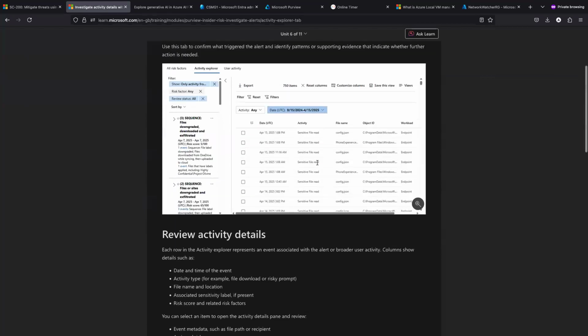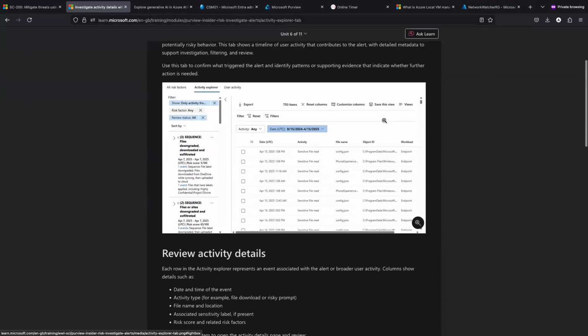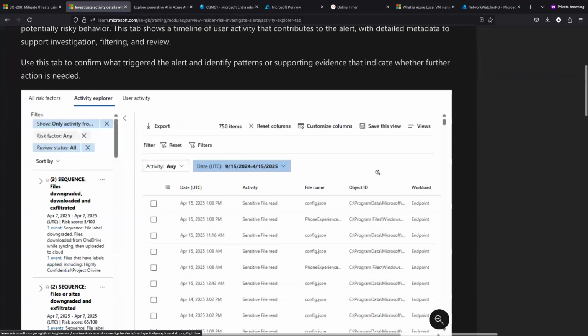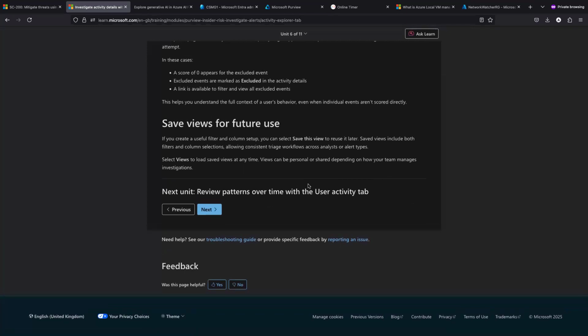And also, if you have a particular view that you have created, and you need that view to revisit much later, and you don't want to lose it, you can also save the view so that you can get back to it later.